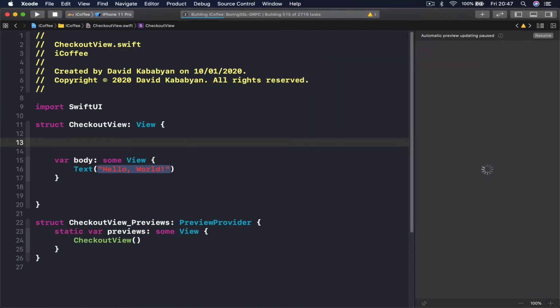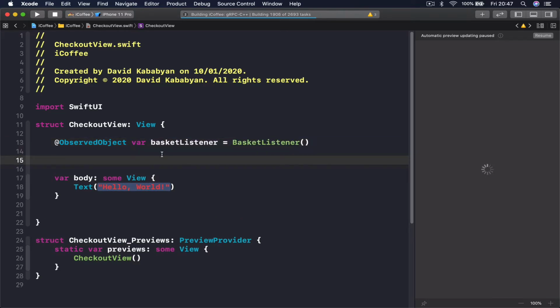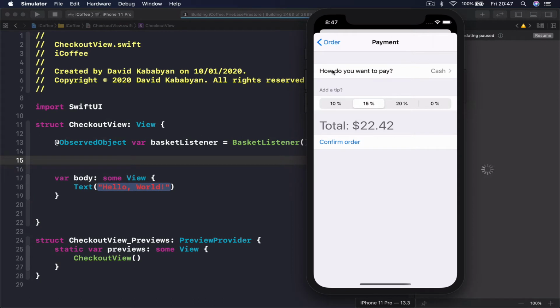So let's get hold of our basket, and we say add observed item, actually observed object, var, and we initialize a basket listener. Now we have access to our basket listener, which means we get the most recent basket item accessible in our checkout view. Okay, the next thing we need to do is to create this picker view.